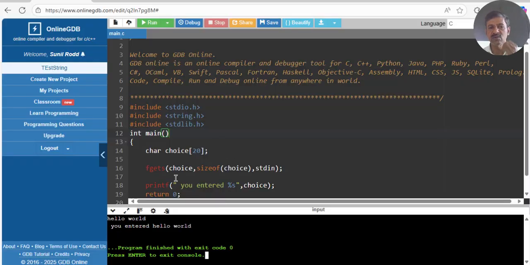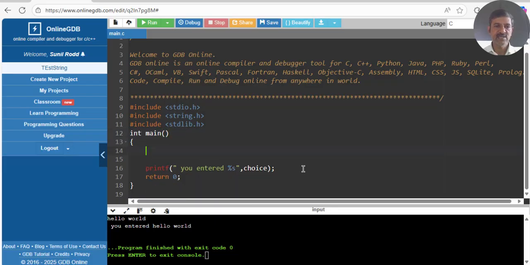So gets should be avoided because it doesn't check the size of the array that you've given. If you enter a sentence of more than 20 characters, the buffer overflow will happen, and what you print will contain a lot of garbage. Whereas if you use fgets, it will check the size and it will limit to whatever size is given.